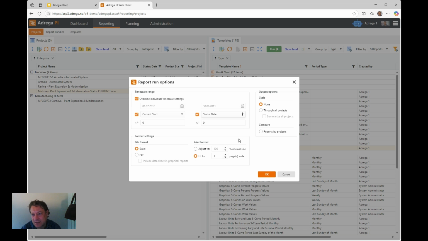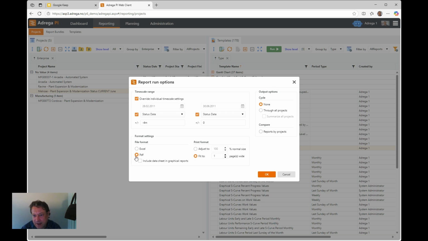I can add things like, let's say I want to start, let's say, status date minus 4 months, for instance. So you can tweak this any way you like, and it will automatically update. It's very useful.